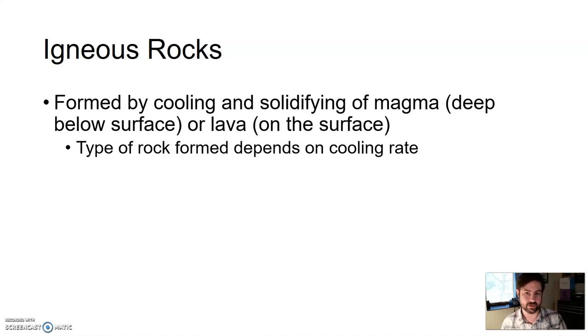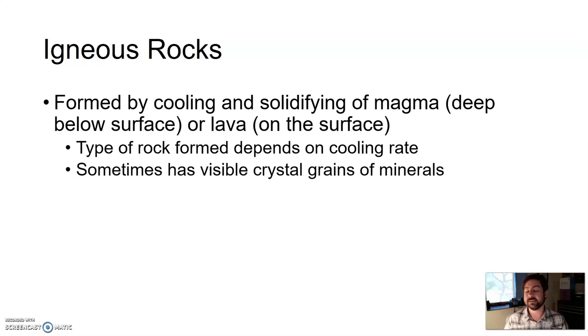Well, same thing with igneous rocks. How that magma cools can be a long time, in fact, thousands of years, versus if that same molten material erupted onto the surface of the earth as lava and cooled very quickly. So the type of igneous rock depends on how fast or how slow this stuff cools. Sometimes igneous rocks have big chunks of visible crystal grains of the different minerals. That typically indicates a rock that cooled very slowly, which indicates a rock that cooled inside the earth. So if I'm now standing on the surface of the earth holding an igneous rock with big chunks of crystals in it, well, that cooled underground.